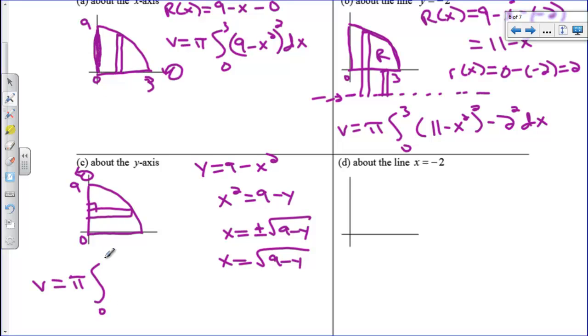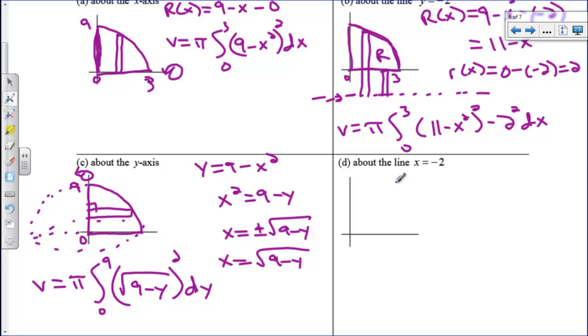So that's going to be the integral from 0 to 9 of our radius squared dy. And of course, squaring that square root would just take it away, so you could just integrate from 0 to 9 minus y, and that would be the volume of that solid that we've created. It'd look like this cute little dome. It'd be in 3D though, so we'd have this. I'm not very good at drawing those, but you get the idea. At least I hope you do.